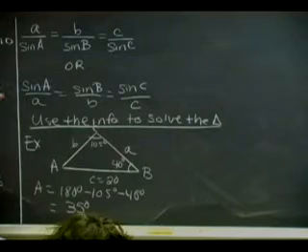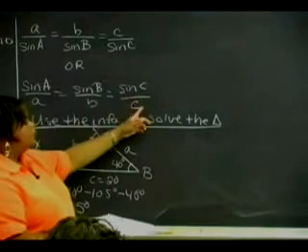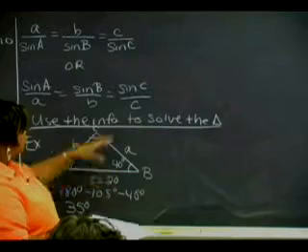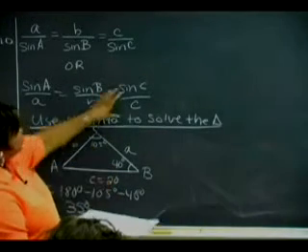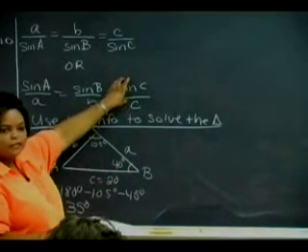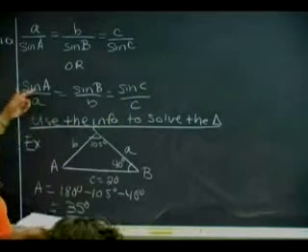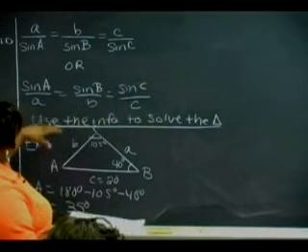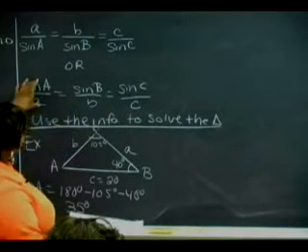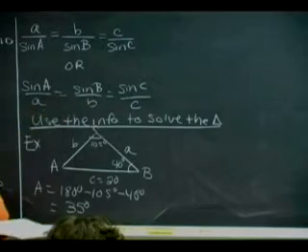Now notice how my formulas are set up. They're set up so that I have sine angle C over little c. I was given, yes, angle C and little c, so I know I'm going to use a portion of this formula dealing with that, okay? And because I know A and B, I'm going to pair this sine C over c up with, let's say, sine A over a to find little a, because I know big A, so I can find little a.